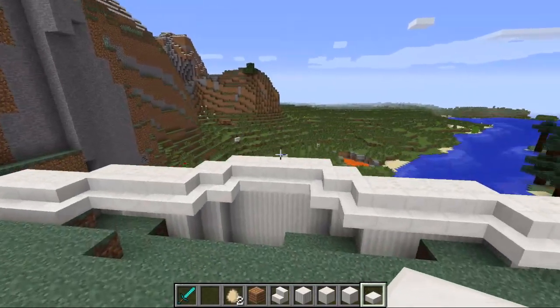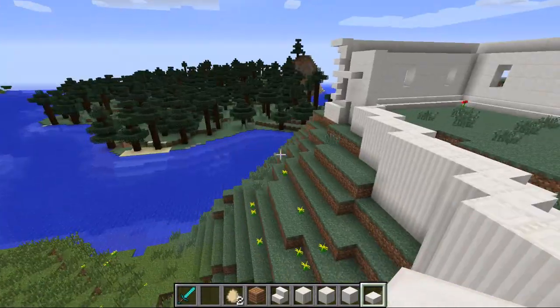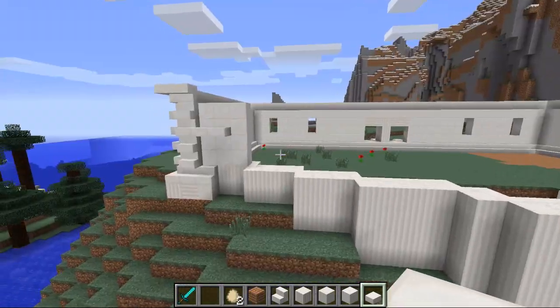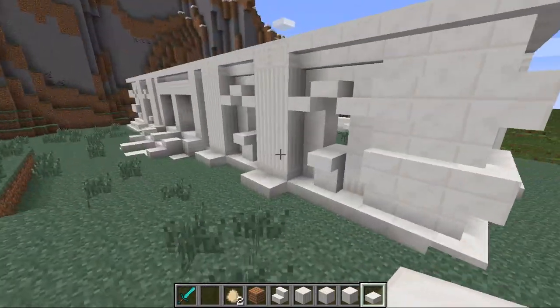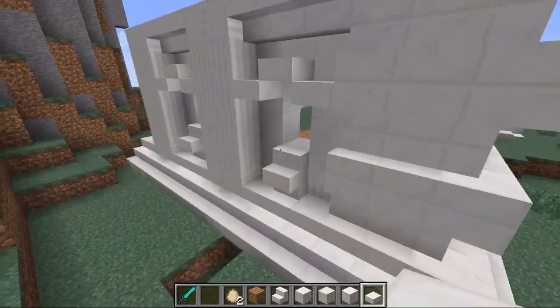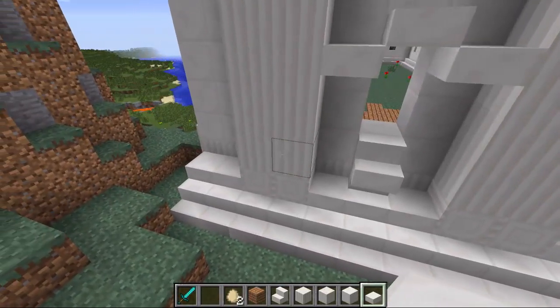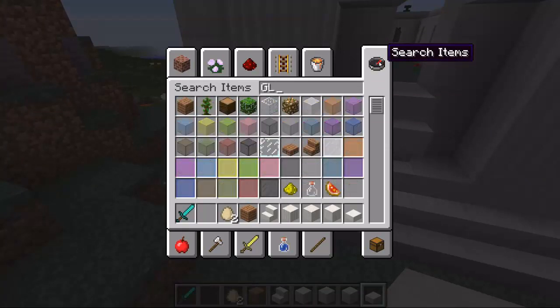He's going to have a beautiful exotic deck down here, like it's going to extend over here, and you're going to be able to go fishing. It's going to be beautiful. This is going to be the layout of the house, quite honestly, so here we are. Probably will be adding windows just so nothing really hops in, so we go to glass.